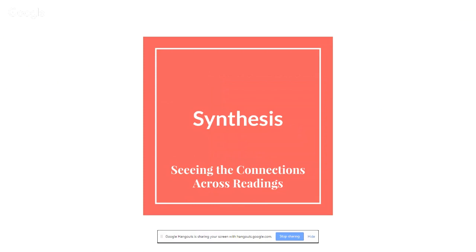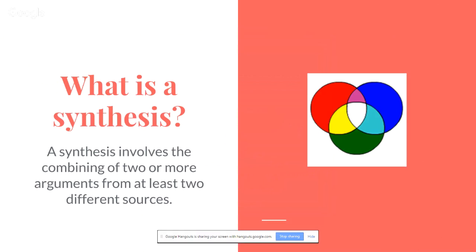The two or three readings all talk about food culture in the same way, or all three of the readings talk about the environmental ramifications of food culture. So it could be that the readings are talking to each other, or it could just be that you're seeing commonality in the topics that they discuss.